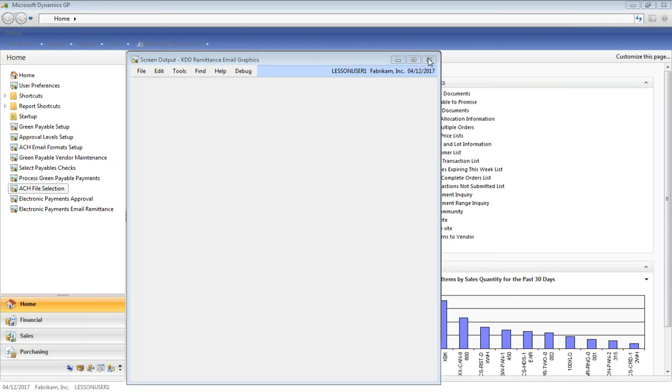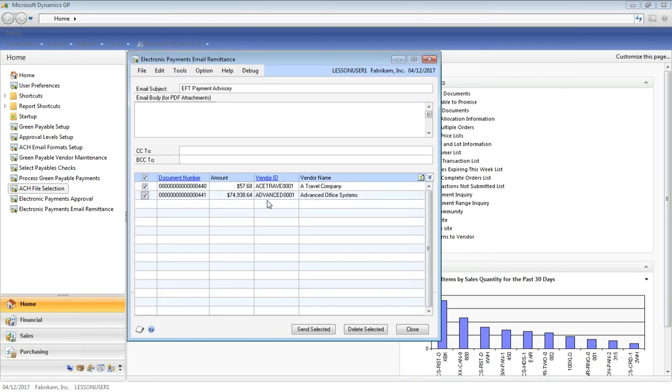Those are basically the same as the GP remittance reports, but as I said, you can modify them, add information, and add whatever field. You can go through and link to just about anything. And again, you can do that before or after posting. It doesn't matter.